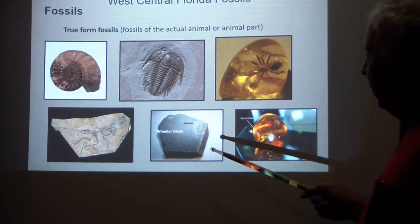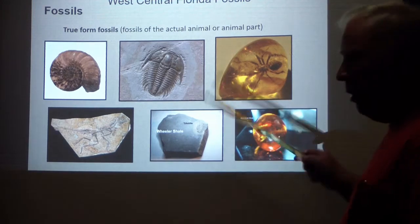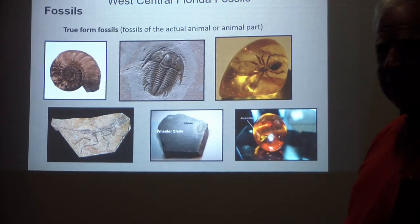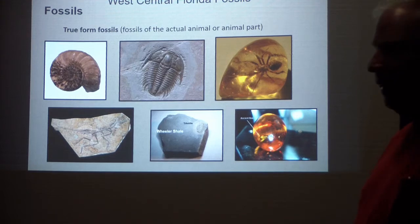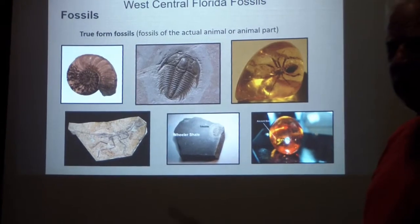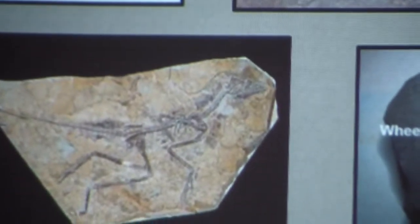But anyway, here is that guy on the Wheeler shale. Right there he is. And then this guy is cleaned up from here. This is how it was when I got it, and this is how we cleaned him all up. And you know what that is? Chicken? That's a bird? No, believe it or not, that's a little lizard. See, he's got four legs, and the other leg is back over there somewhere. And he's upright. Leslie says that's her dinosaur in the making, her chicken in the making. But anyway, that's what we've got there.